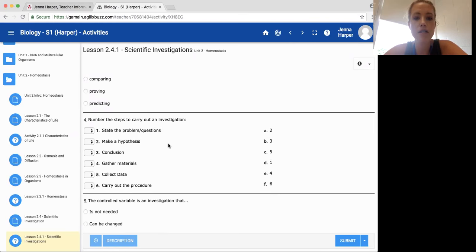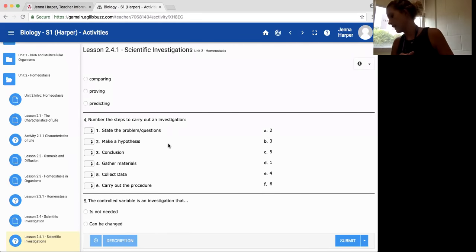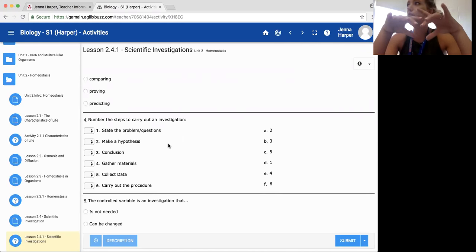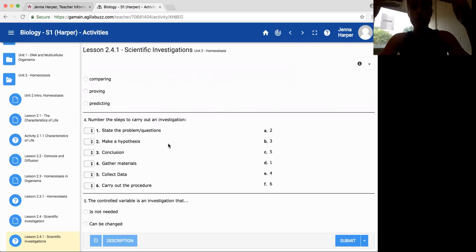So when we're about to carry out a scientific investigation, we always want to think there has to be some sort of problem. So I use like, I had them here. I think I threw them away. Like a mini bag of M&Ms, okay? So pretend I'm holding a mini bag of M&Ms. And I say, I want to know, tell me something you might want to know about a mini bag of M&Ms. Does anybody have one?